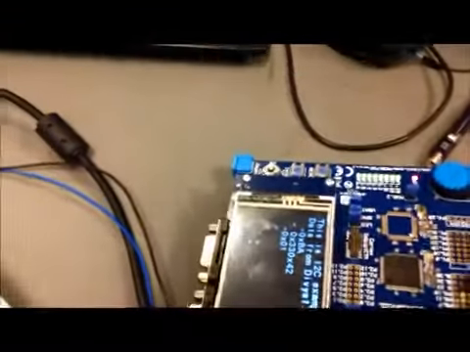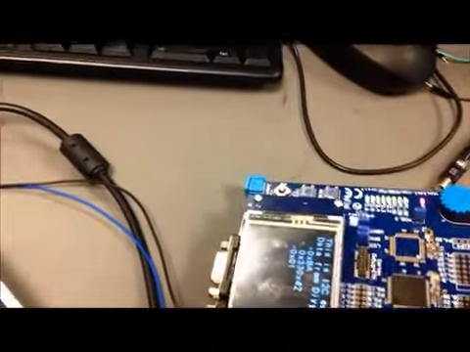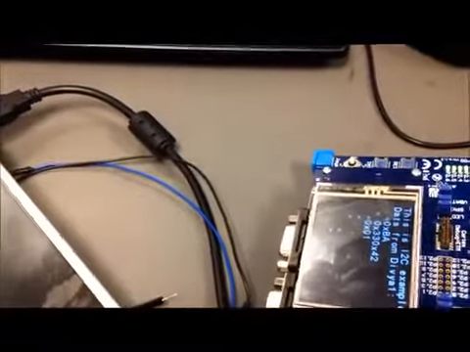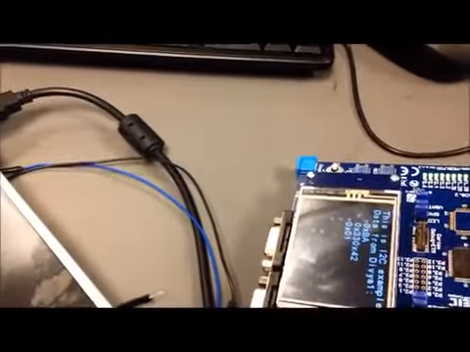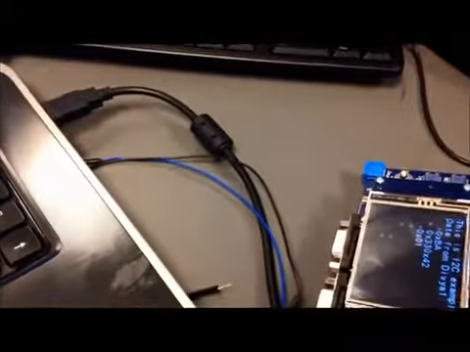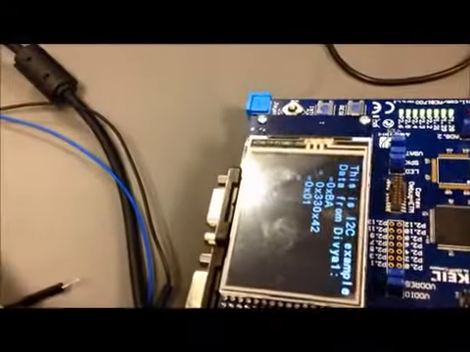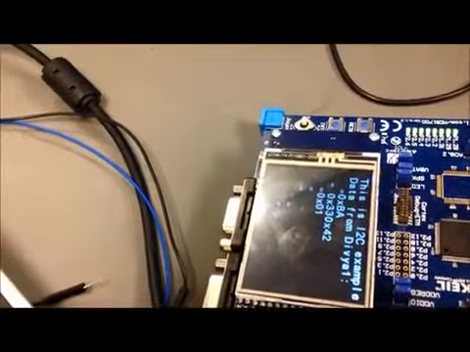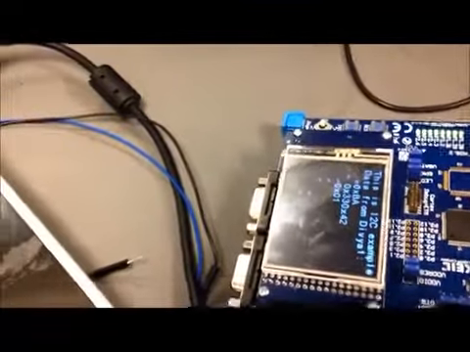After it searches, it gives me the address which is detected, which was 42. As you can see on the board, that's the read-only address. That's just what was detected.